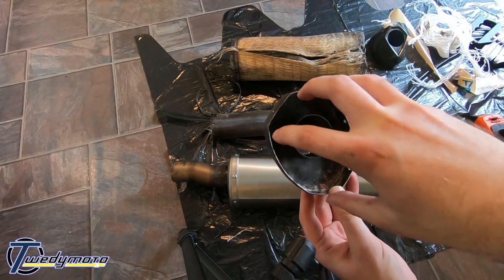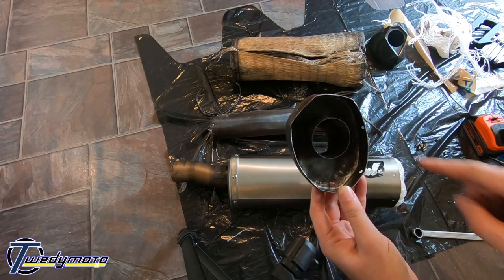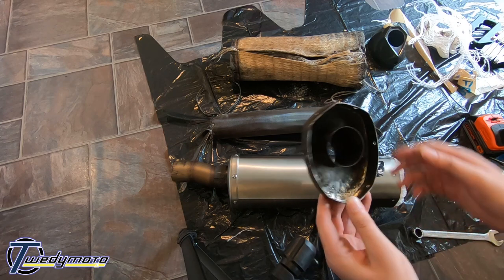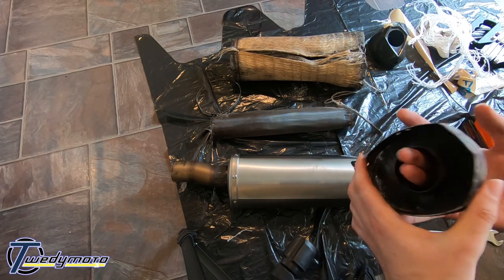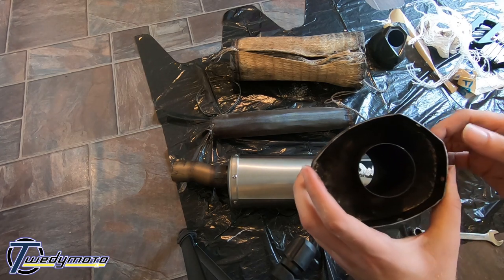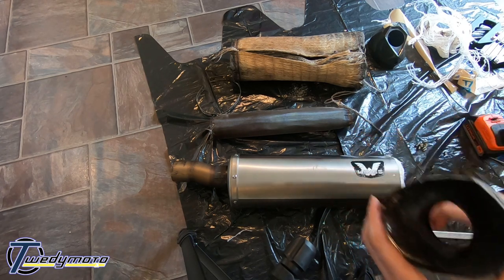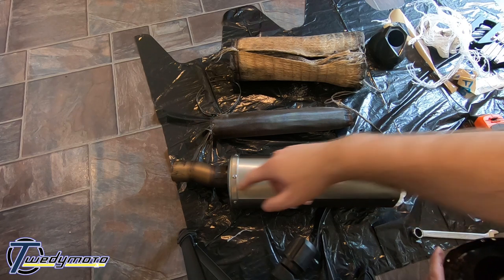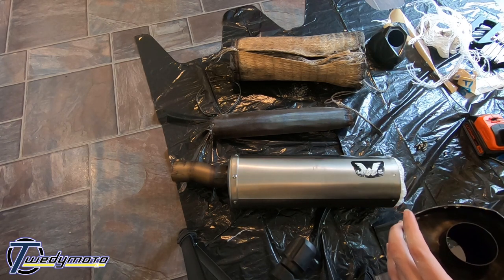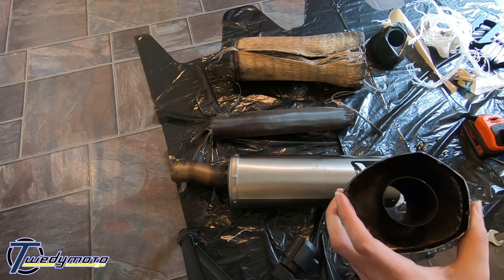You've got to fit that round bit there, so it ends up here, but you need to push it up a bit. Whereas if you've got this end, you can just get two fingers in and push the core up, but because I've got that end stuck on, I couldn't really do that. So just use some extra tools.